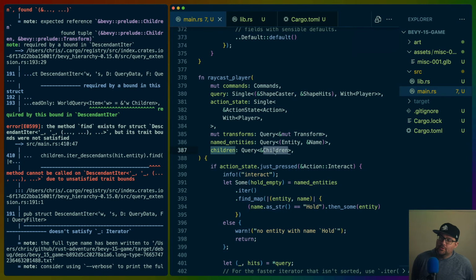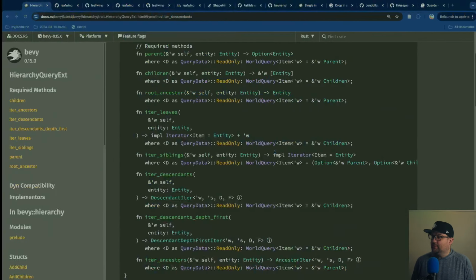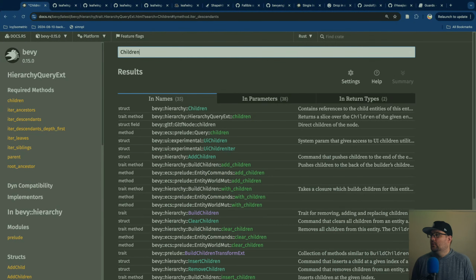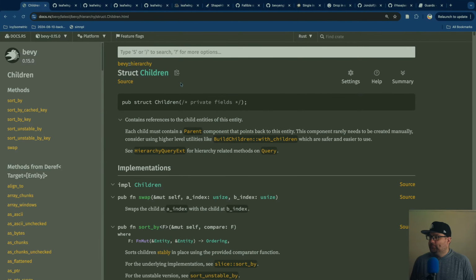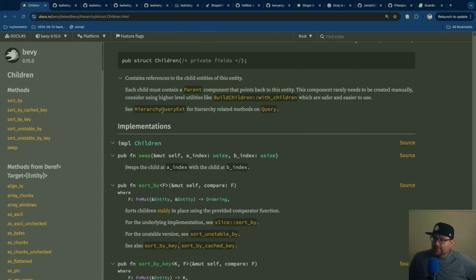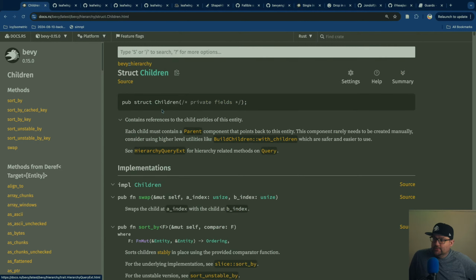If you did children.get, you would be getting the children struct for that entity. And children then doesn't have as much useful stuff on it. It contains references to the child entities of the entity that you would then .get on.